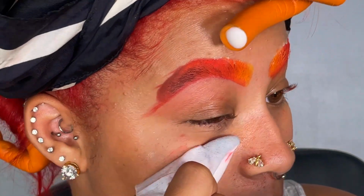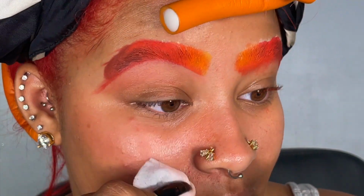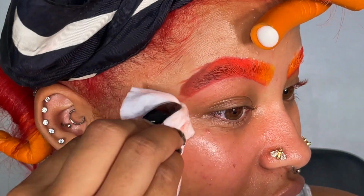Do your color brows before you do your face. And I'm not playing. I'm literally not playing with y'all. All right, wipe. And then look, you see how it is down here? It's no biggie, because all I have on is moisturizer and a little bit of primer. So I can just wipe it off. But imagine having your whole face. Don't do that to yourself, bro. I'm so dead serious about that. That's not a suggestion.